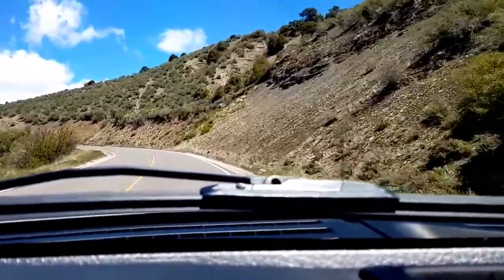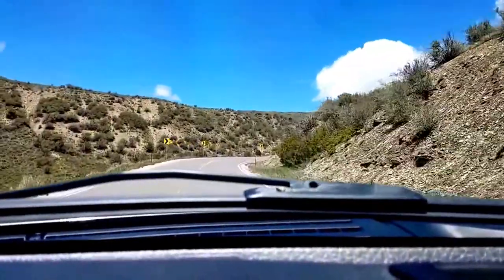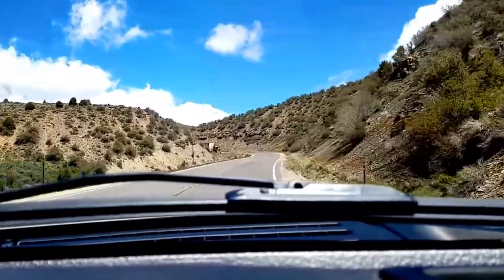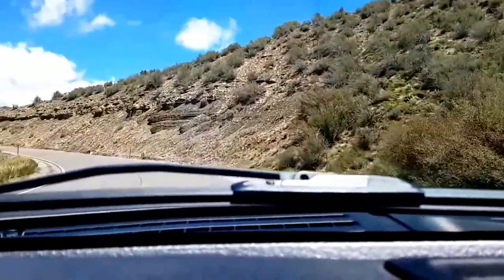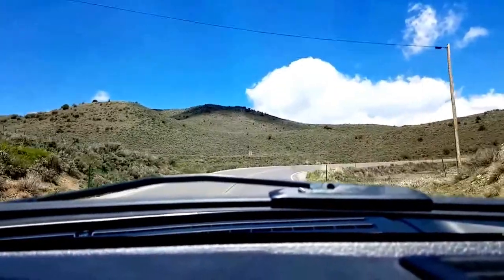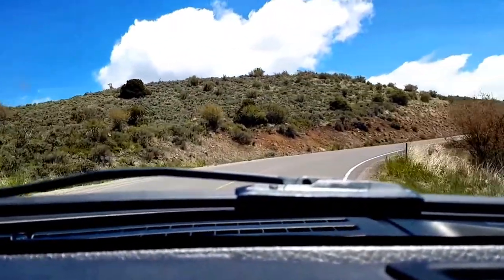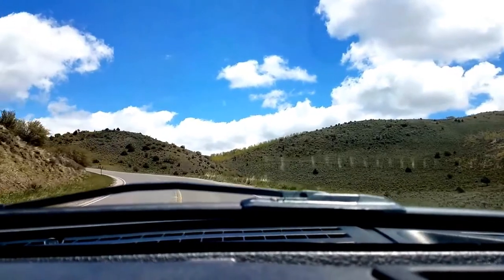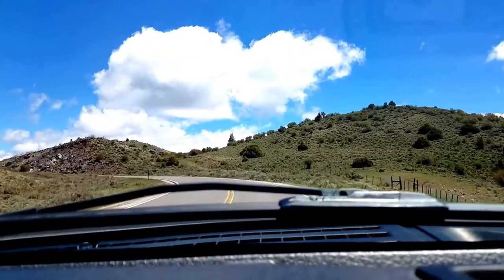We've got some pretty significant hills coming up here. We're towing just fine, keeping up with the speed limit absolutely no problem with power to spare. Coming back down the hills — same thing, no complaints whatsoever. It's handling the curves and uneven road surface well. This is all uphill, fairly significant incline, and very twisty and turning, so you really can't get any momentum. We're all the way down to about 20 miles an hour at the bottom and then we'll have to climb back up to 30 or 40 mph and crest at the top.